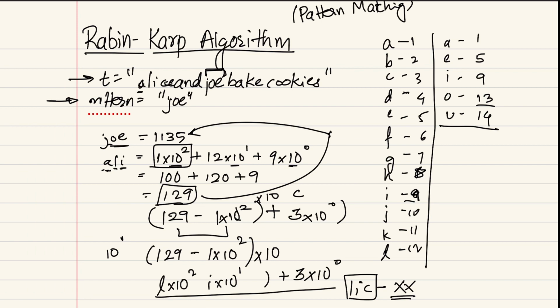So when you keep on doing this, you keep on going, and you come to this location and you get the value 1135. You check that 1135 matches with the pattern. Now we need to check whether the first letter of the pattern, P of 0, matches the T of wherever you are right now. Let's say I, and then you match. If it matches, yes, go ahead. That's how you do the matching. This is what the Rabin-Karp algorithm gives us. So this is the entire working, the flow of the algorithm.